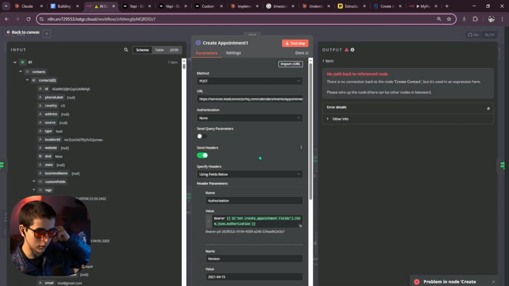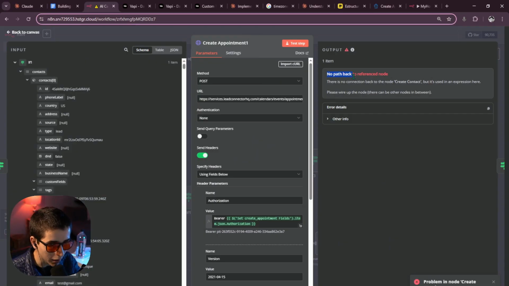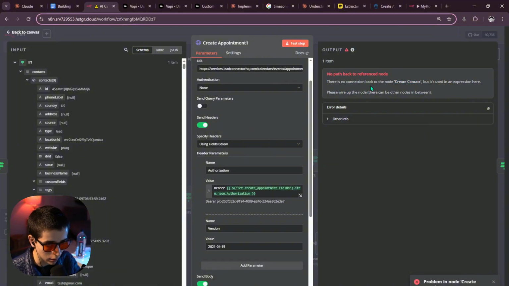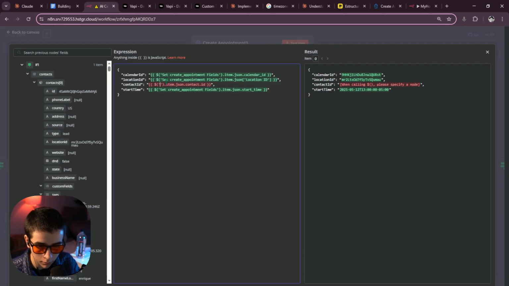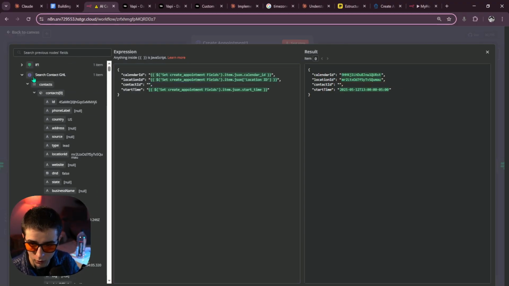Yes. So this error was because no path back to reference node. The create contact is not the right one because we don't need create contact ID. We actually need contact ID, but this is coming from not the create contact. This is coming from the search contact GoHighLevel.